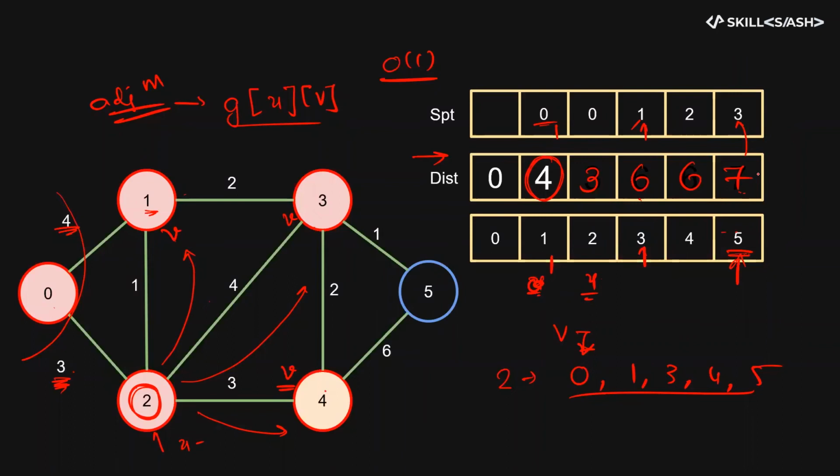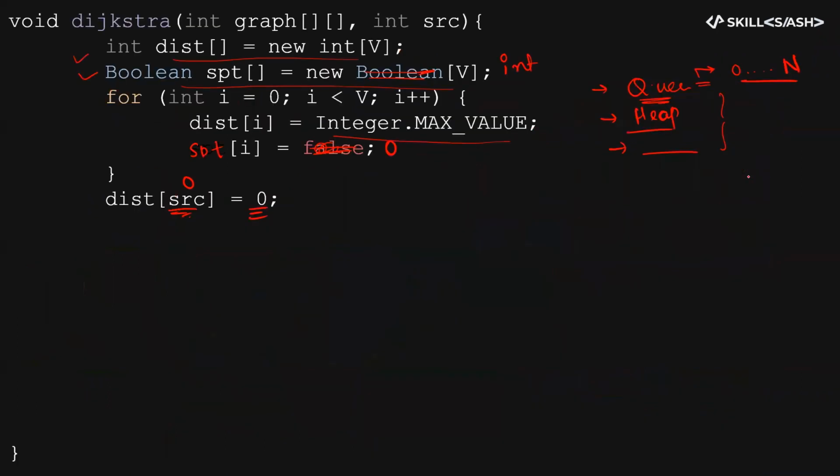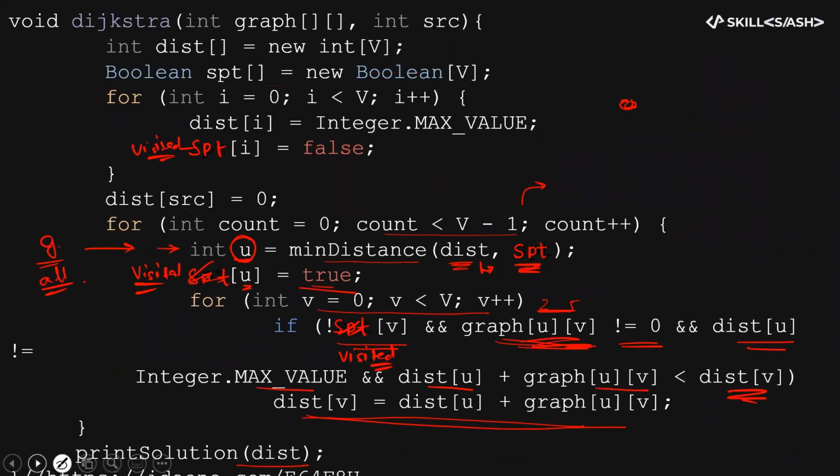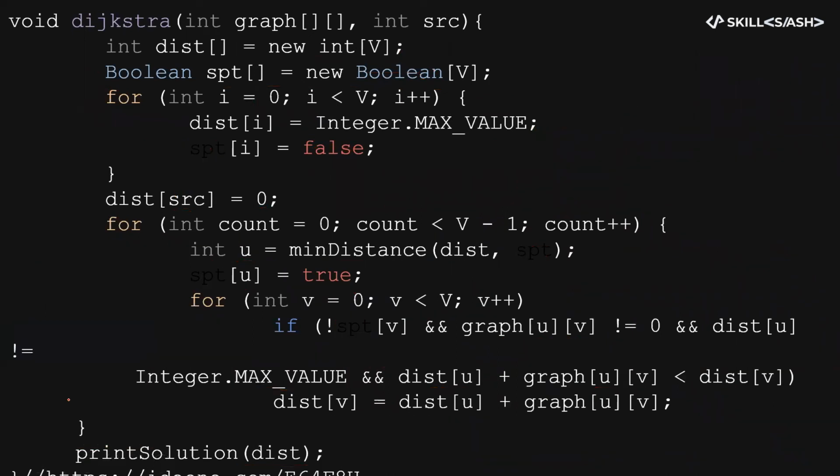If it can be solved with DP, why we are solving with some other example or with some other logic? Can you guys think about it? What is the benefit that we will get over here? And what is the benefit that we won't get over there? Or what is the benefit that we will get with the minimum distance algorithm of the DP? Dhaval, are you talking about minimum cost path? Yeah, minimum cost path. It's the same thing, right? Mhm. So if you see the final implementation, then probably you'll get the idea.